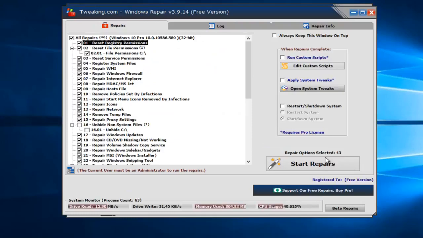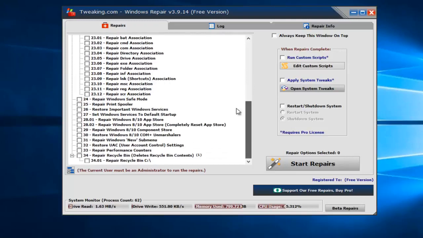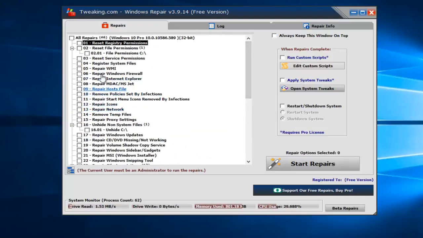And we see there's a lot of settings that are set to be repaired. We want to only select a few of them just to be safe. We don't need to select all of them. So I'm actually going to unselect the entire list here because I don't think we need to overkill it. And if you wanted to go through and independently check certain ones, so what we're going to do is left click on Reset Servers Permissions. So we're going to check that one.